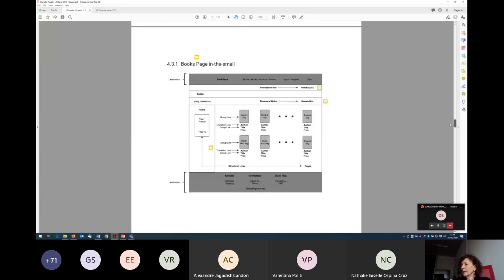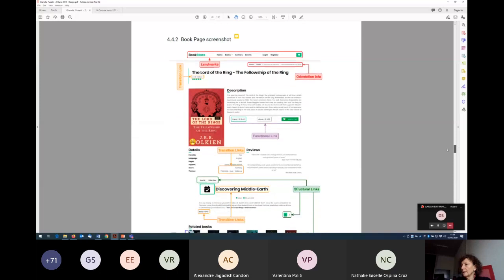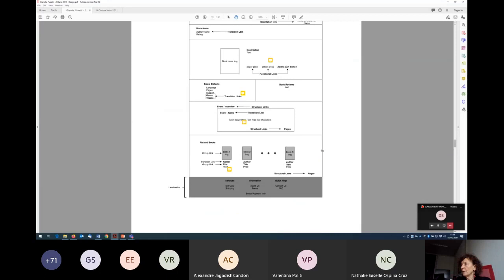So back. Okay, we are here. So this is not a transition link. This is a book link. Event, interview. Okay, finally the example of structural link. In the structure that they gave to book, a book is made by details. I have it in front of me, printed. A book is made of details, reviews, and interviews.